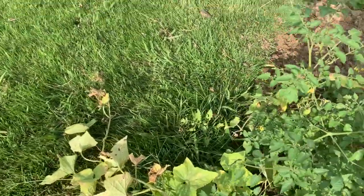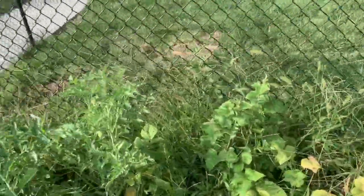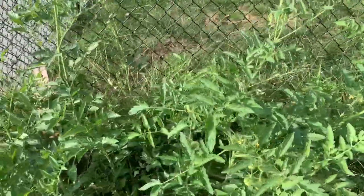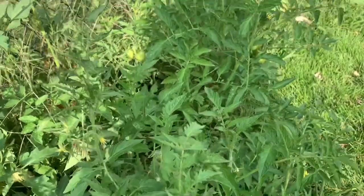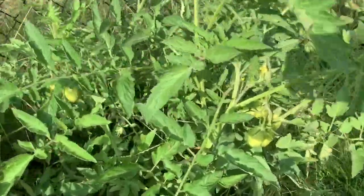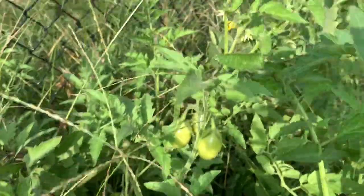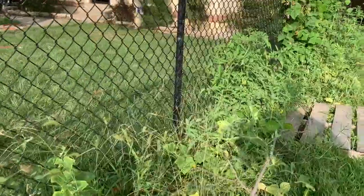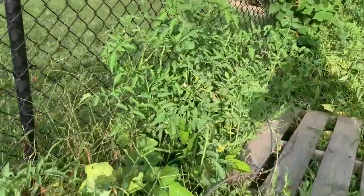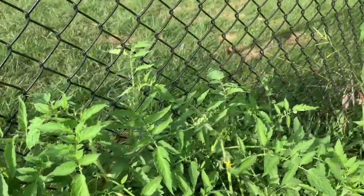There's a leftover cucumber plant. I don't think I'm going to grow any more of this here, but who knows. We've got a cucumber over here too. For some reason these tomatoes aren't blooming much, but we hope to have some soon. We've got some late flowers, so we might have something coming. Vic did pick a lot the other day, so maybe most of these are gone. Some down here. There's some new sprouts there too.